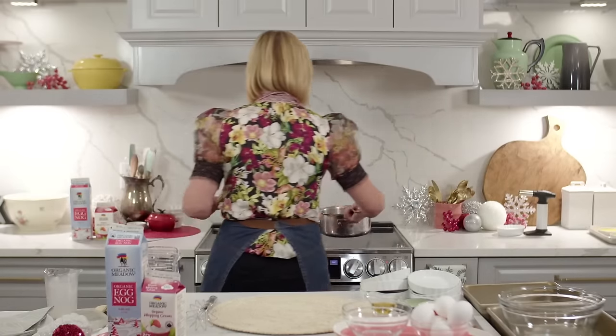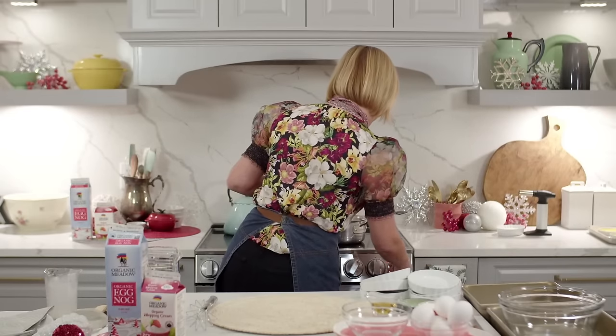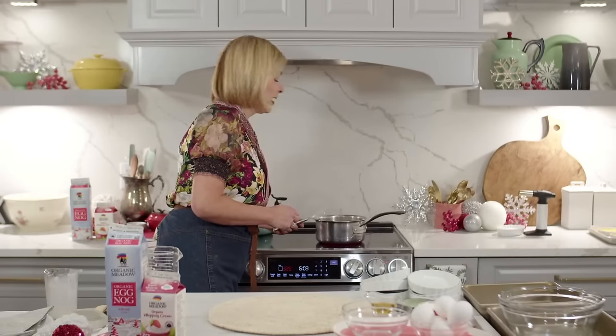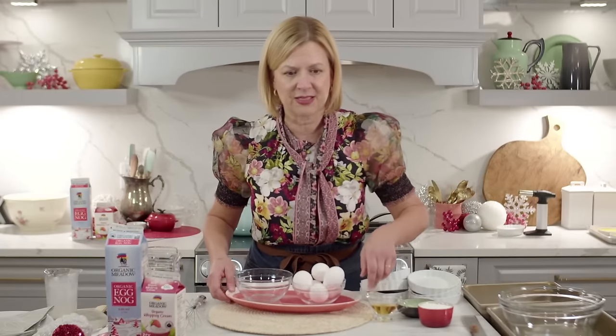I'm letting that nutmeg flavor steep a little bit. The reason you work in the flavor now with creme brulee is that it only spends about 20 minutes in the oven — not a lot of time for flavors to infuse. I'll turn the heat on low and give it a quick stir just to make sure the vanilla bean paste is worked in. That gives me time to separate my eggs and take any questions you might have.